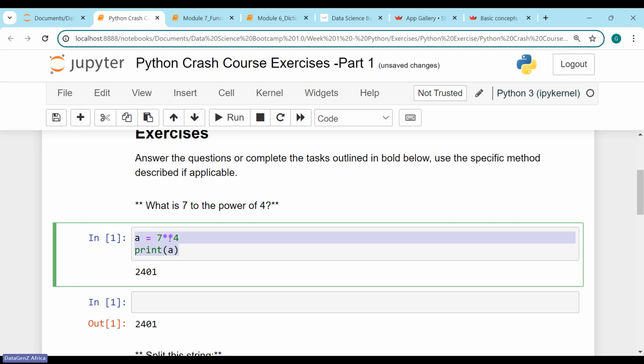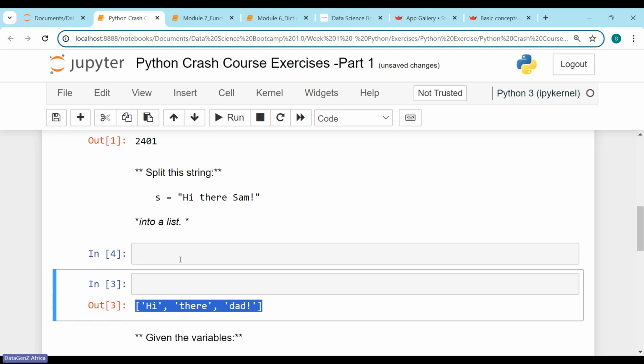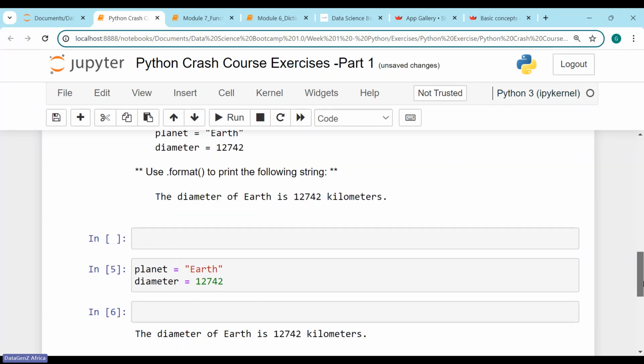So once you do this and you get the right answer, you're good. For most of the exercises, this is the answer, this is what we're expected to see. So you have to work out your solution to get to this answer. And we want everyone to submit so that we can see your thought pattern.